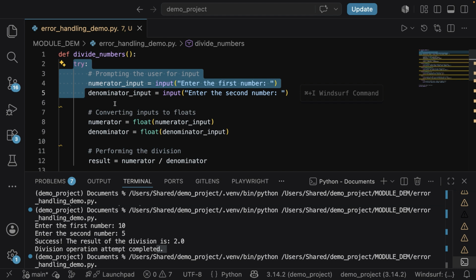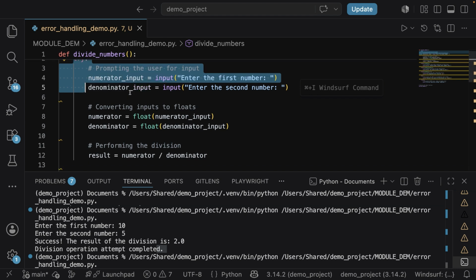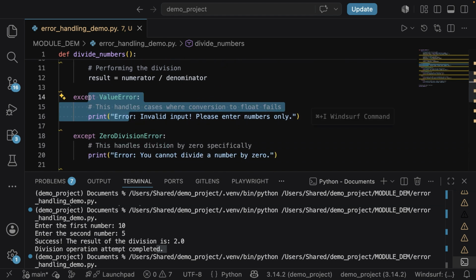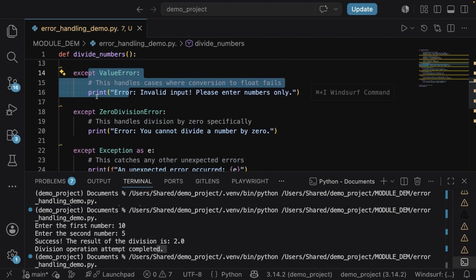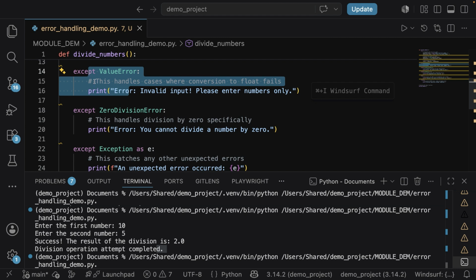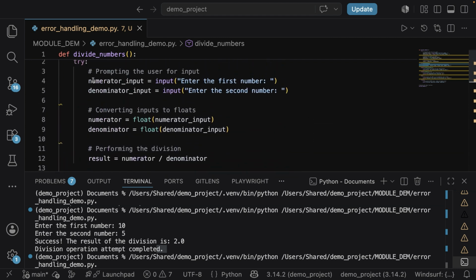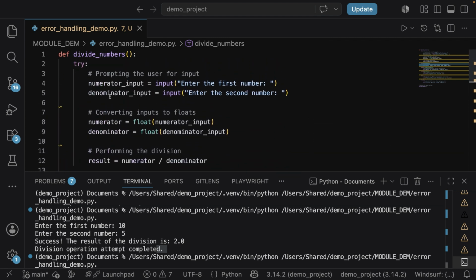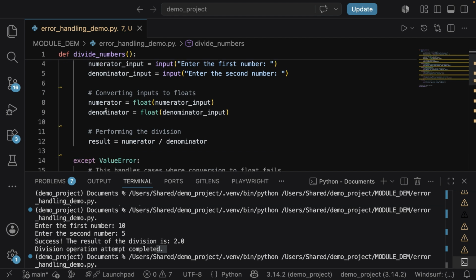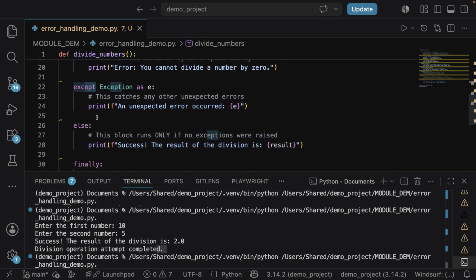It always needs a companion to tell Python what to do. So try and except is one combination you can use. When you have a try block, you should always have an except. The most common combination programmers use is a try block and an except block.